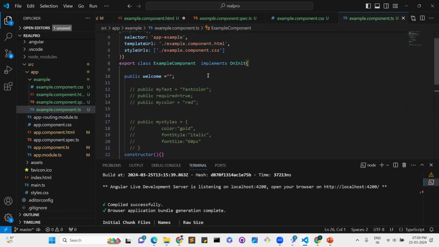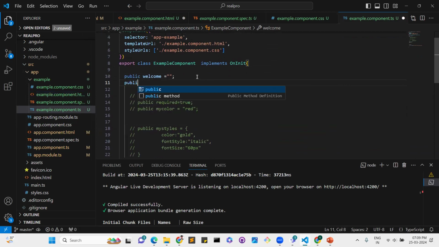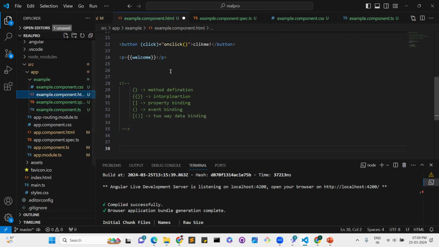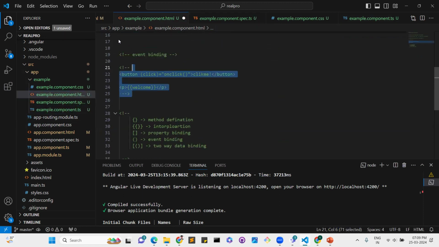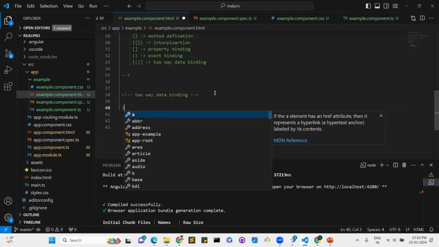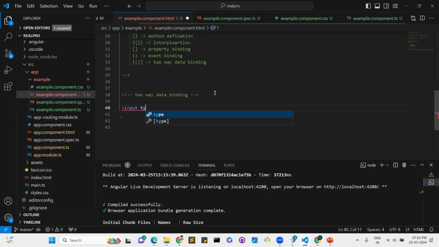Guys are understanding, right? Yes. Taking one public data. Taking one input field.